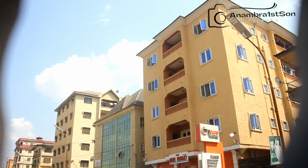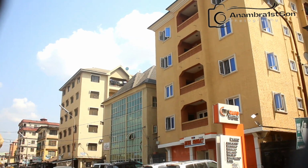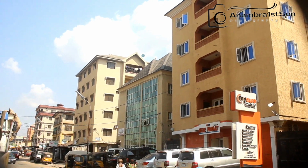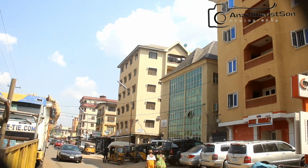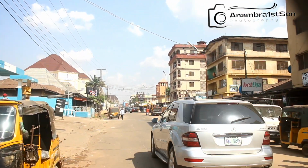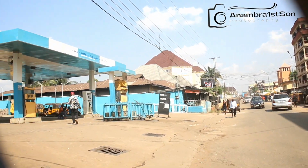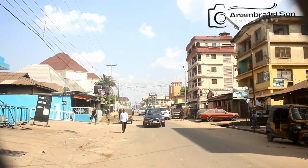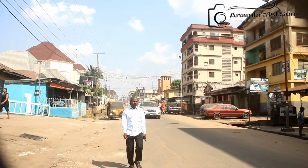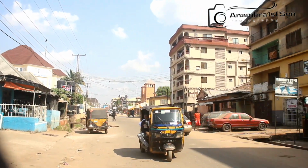Guys, Ozomagala. Ozomagala is located in Onitsha. It is a highly densely populated area of Onitsha, where both low and middle income earners live. So what amazed me here is the good network of road here, street light, traffic lights, good schools and hospitals, then water. So I want to show you guys around Ozomagala, both ground and area view of this area.